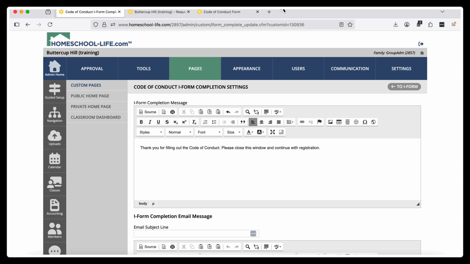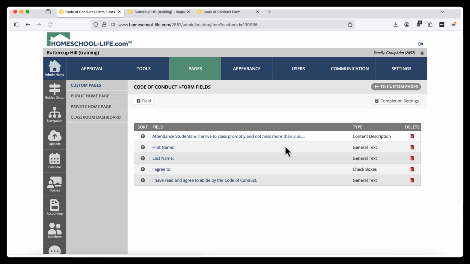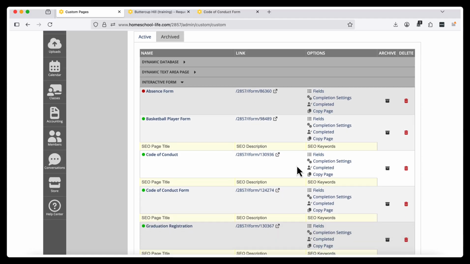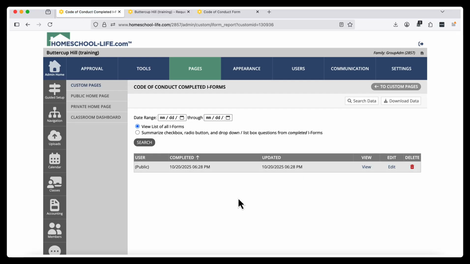Also, back on the custom pages, you can also look up the forms that have been submitted. So to do that, you would click on this completed item. And here we can see that one person has completed this I-form. We were not currently logged in when I filled that out just a moment ago, and that is why it shows that the user is public.